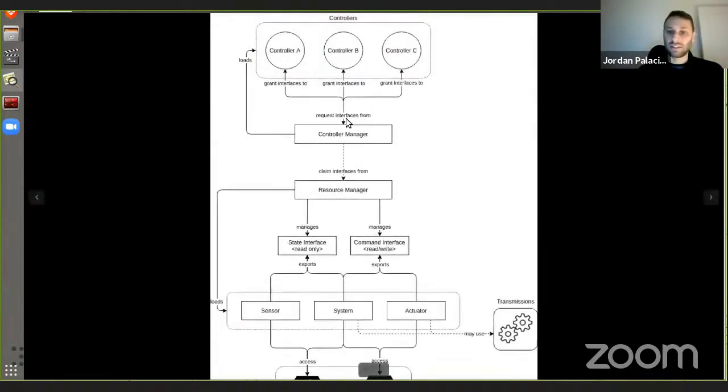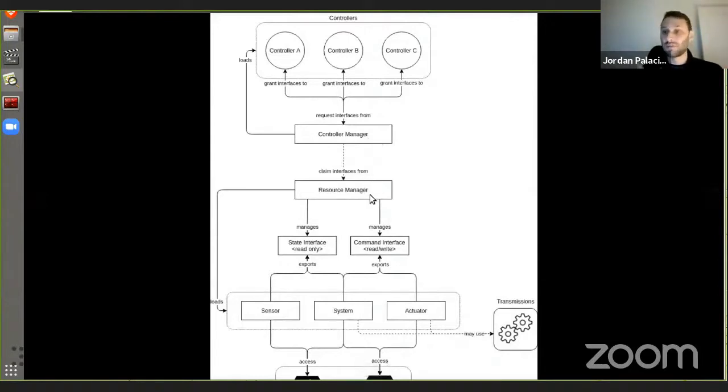And then we have the second actor, that is the controller manager. Once again, the controller manager checks the configuration from somewhere, for example, the URDF, and in there loads the specified controllers, the code A, B, C. So when the controllers are loaded, they ask for the interfaces that they wish to access. And the controller manager relays this petition to the resource manager.